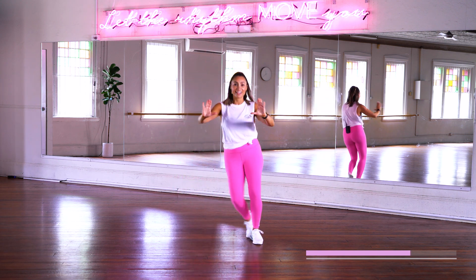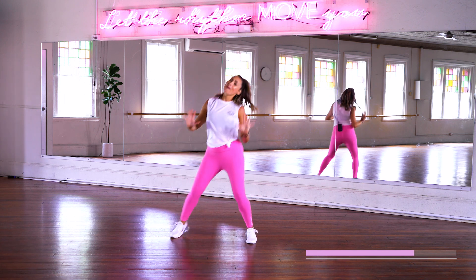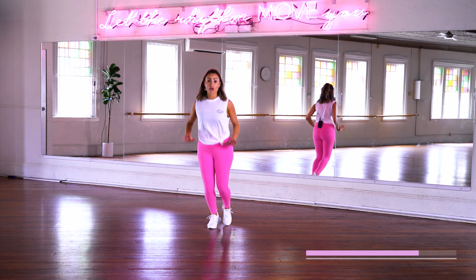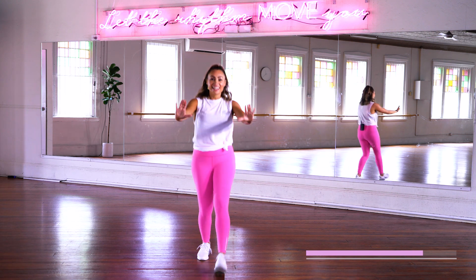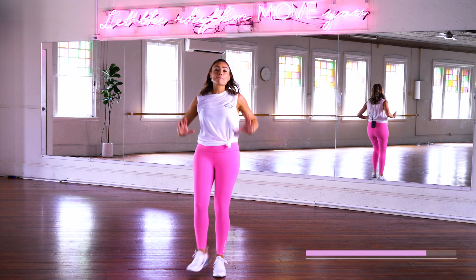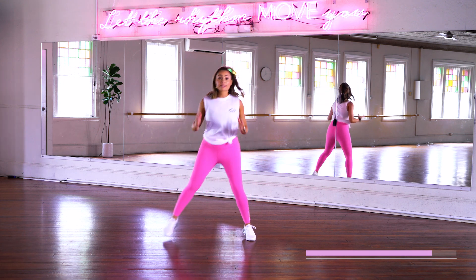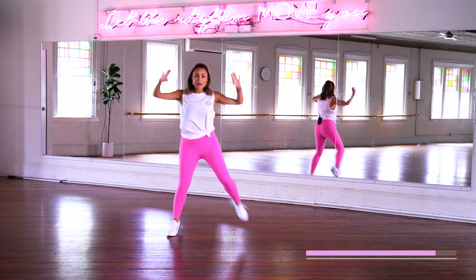Back to those step touches. Reach those hands up in the air. Party it up like you just don't care. Walk it forward — go, go, go, go. Let's go, let's go, reach it forward. Reach it up. That's it. Come on, come on. Alright — kick it back, that's it. Let's go. Now take your arms up in the double, both sides — push it up, push it up.